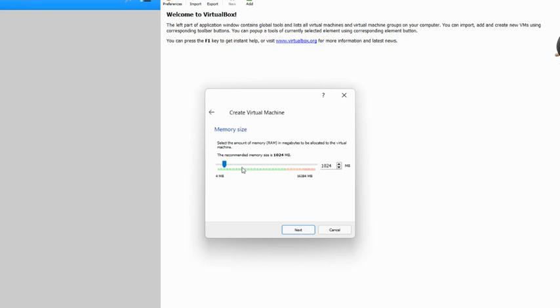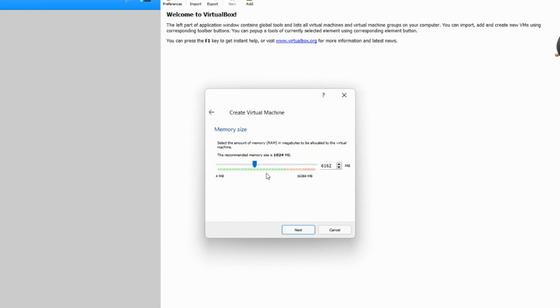Now here's an important step. On a Type 2 hypervisor or a virtual machine, the host, for example the laptop I'm working on, has 16 gig of RAM, which is shown here. So I'm in a bit of a fortunate situation in this example. However, you may have 8 gigabytes of RAM, and then you've got a bit of a dilemma on your hands. The host's going to need to be running properly, so I need to allocate as much memory to the host as I can, but I also need to balance that with the amount of memory given to the virtual machine. So in this example, I am going to stretch it up to 6. And that'll be ample for my virtual machine and also plenty left for my host.